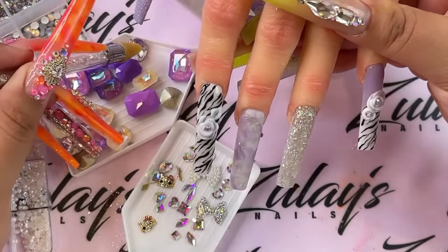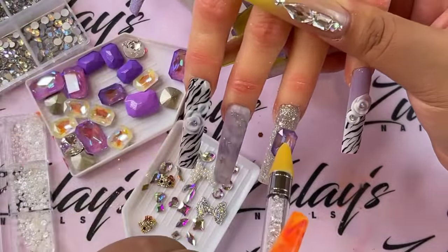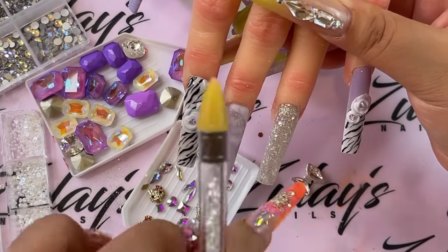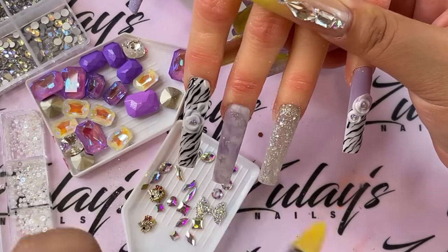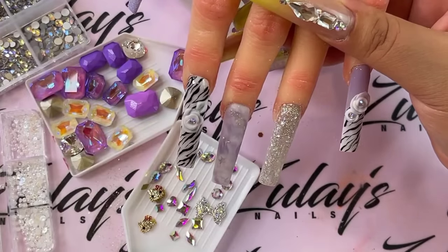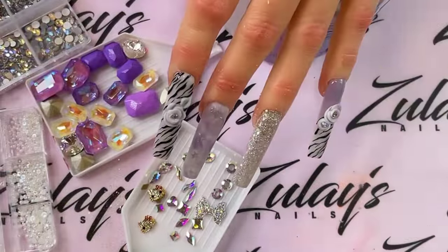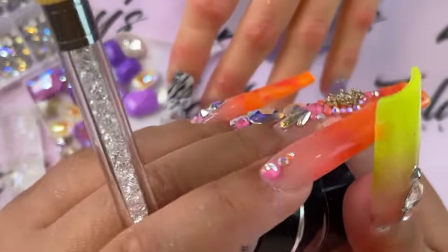So I'm going to do her... Should I do her cluster or should I save the cluster for myself? I'm definitely going to put her a big bling because she requested that. But I don't know if I should put the bow on this finger. Yeah, I am. I'm just gonna put it here. A purple cluster. Fuck it. We already know. All right, I'm gonna use cluster gels like I already had it in mind.